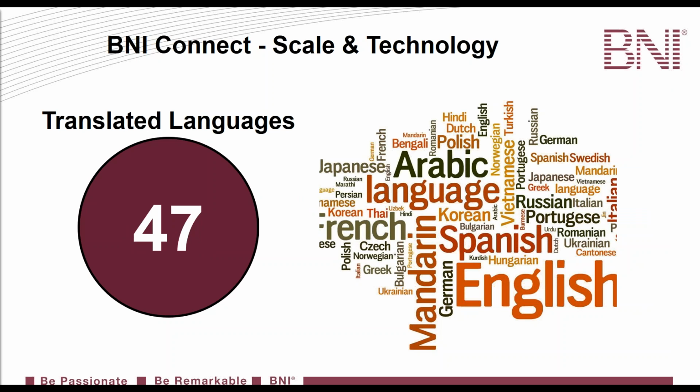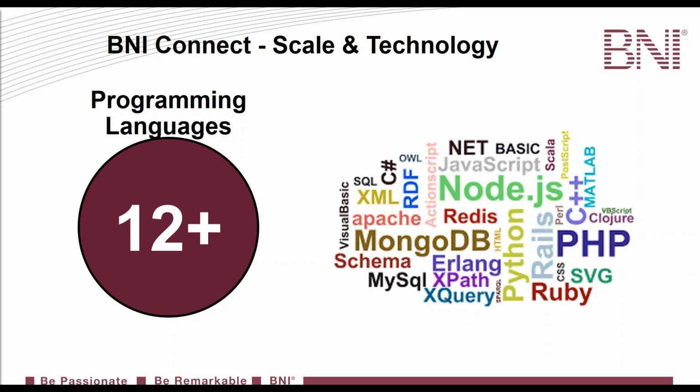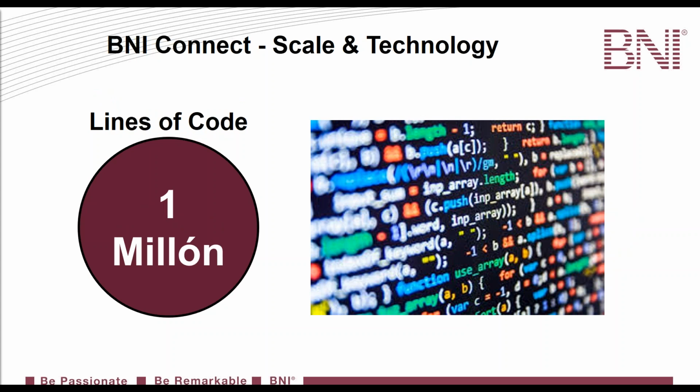One of the things that makes progress a little bit slow at times is that every single thing that we put into BNI Connect has to be translated. That means coordinating all of the countries that have a language other than English every time we put in a new function, a new feature, or just a field in a report. There's over 47 individual languages and dialects in BNI Connect, including about, I think, 12 different versions of English. There's half a dozen different versions of Spanish and Portuguese and two versions of Chinese. So many translations have to happen every time we make a change. There's also a dozen programming languages used and over a million lines of code.